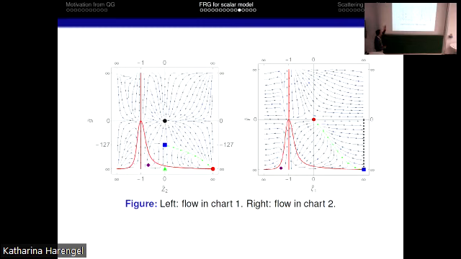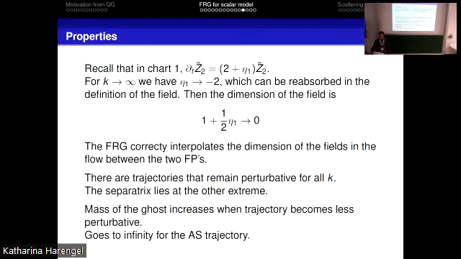So if you start in the ultraviolet from the theory with four derivatives, you can flow down in the infrared towards the fixed point with two derivatives, which sits here. And this corresponds to trajectories that go from this point to the origin here. Okay, so that's the relation between these two charts. And now there are a couple of features that I should mention here.